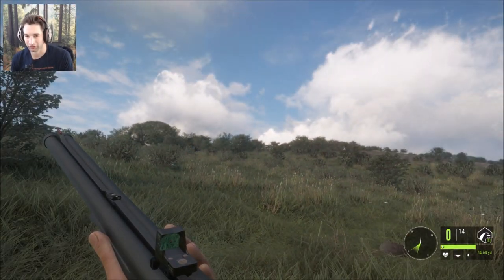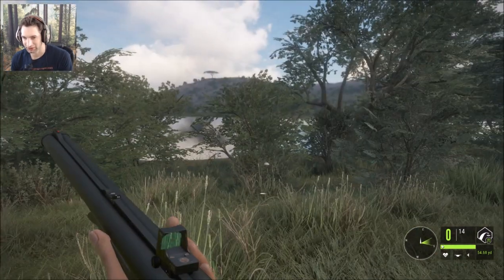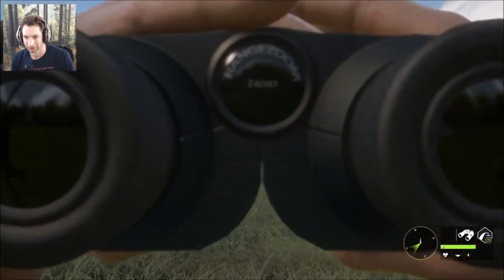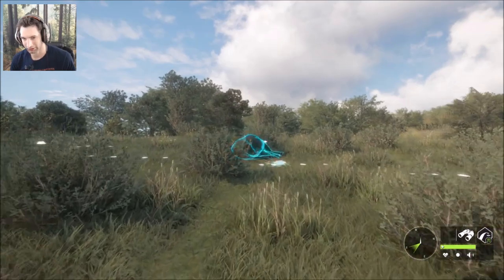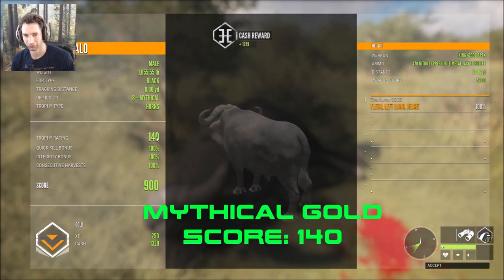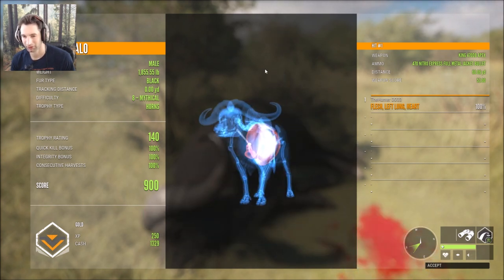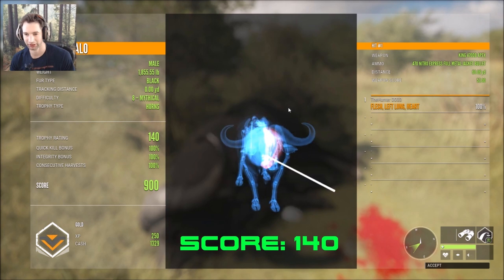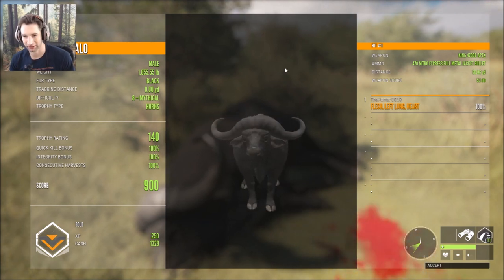What are the ethics or the logic in this game? How can you get a perfect drop shot at further than that 30-yard spine shot? I guarantee that was probably 45 yards — 60 yards! 60 yards and we got a perfect drop shot, but you can't drop one at 30 yards straight to the spine. Well, at least we're going to get a gold mythical here now. 140 gold — okay, finally. If this one scored 140 and the other scored 143, it probably would have been a 920s Cape Buffalo. We made a heart shot. You can penetrate through the brisket and hit the lung and heart at 60 yards out. At least we got another Cape Buffalo with the 470.